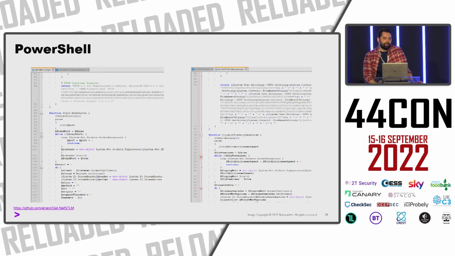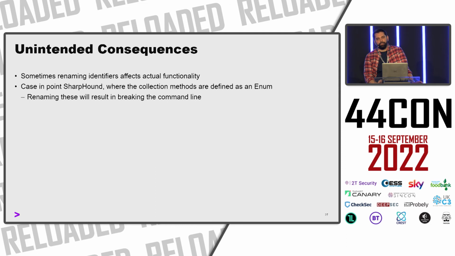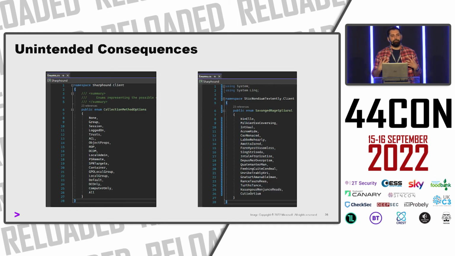But it couldn't have been as easy, could it? Because there are always unintended consequences. If you have ever tried to obfuscate SharpHound, you definitely came across this one. Because if you use collection methods, let's say collection methods DCOnly, you would expect that information to be picked up as a string, like the DCOnly variable. It isn't. It's literally this enum. So if you rename this enum, all the collection methods are going to break. So once we obfuscate something, we have to map it to the new function name to make sure that this works. So if you wanted to use DCOnly, you would use terths tans, whatever that is.